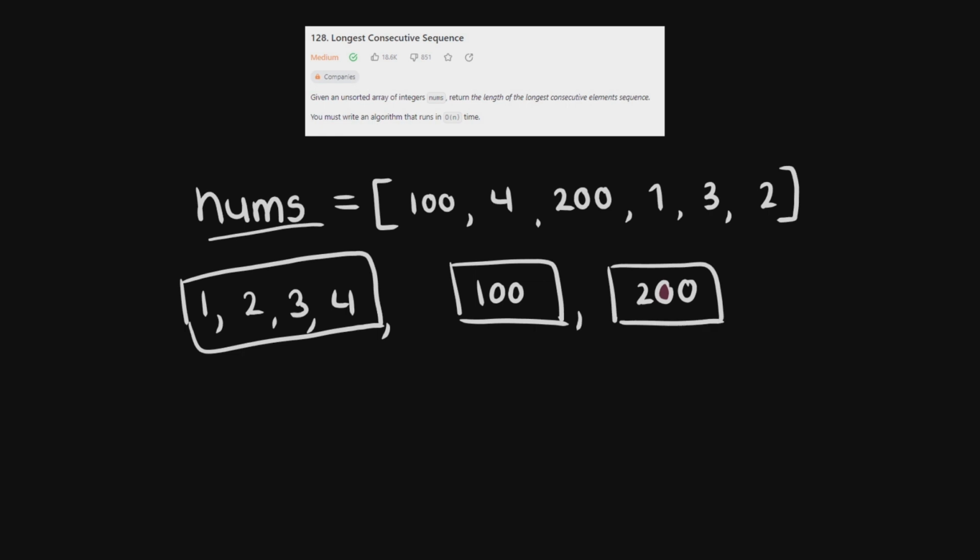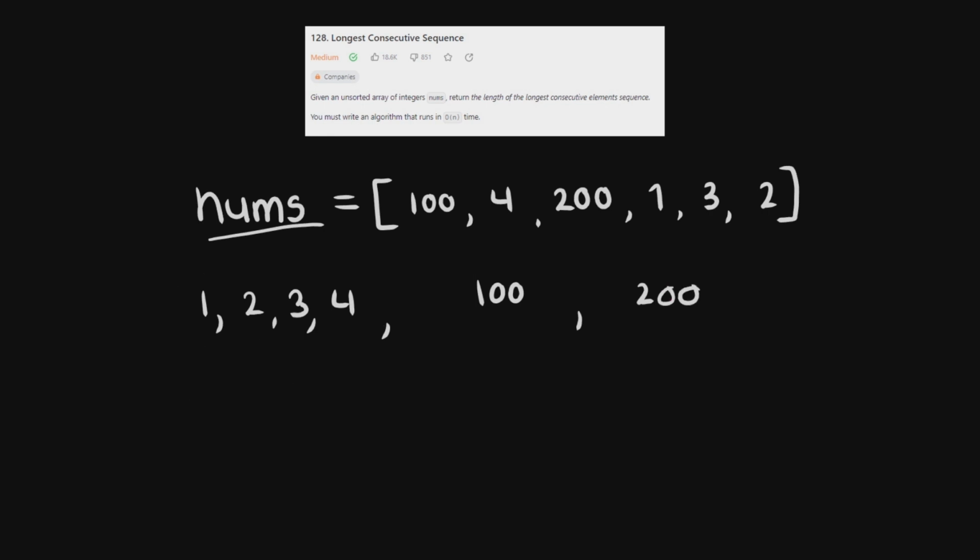And if we want to determine which is the longest, well, we just take the length of the sequences and then we just total them up and find the largest one. So we have a length of 4, a length of 1, and a length of 1. So clearly the longest consecutive element sequence is a length of 4, and this is what we're going to return at the end of the algorithm.